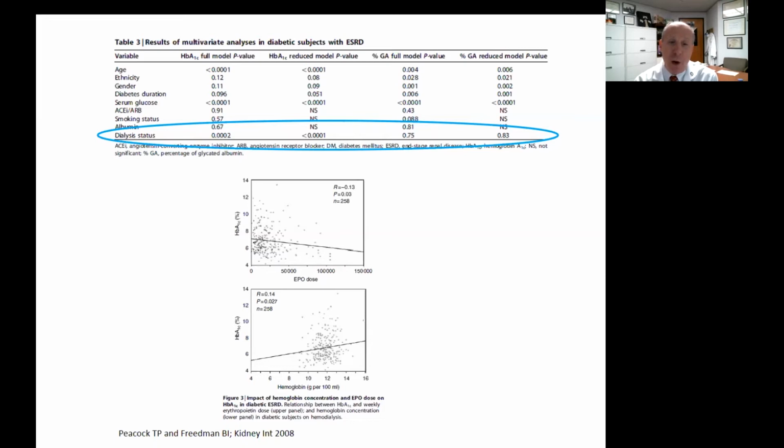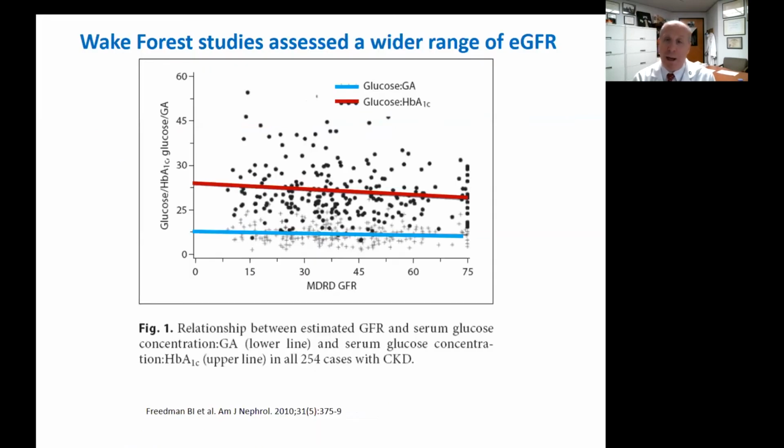And then finally, we looked at the effect of EPO dosing and hemoglobin on the hemoglobin A1C, and you can see that the higher the dose of EPO, meaning the more EPO resistant, the more severe the anemia, the lower the A1C, and that was contributing to the effect of these falsely low A1Cs based on sugars in the dialysis population. And as the hemoglobin fell, again, the A1Cs fell. So we didn't see that effect of EPO on glycated albumin.